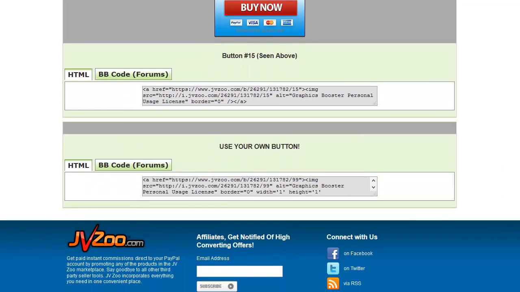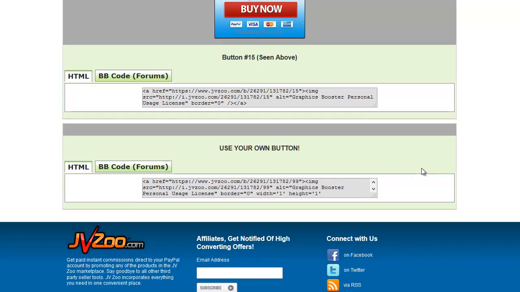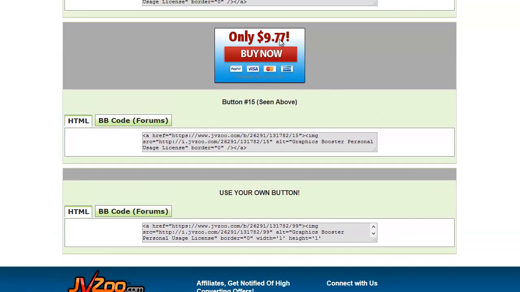Now, down at the bottom here, we have the link for using your own button. If you want to use your own button graphic, note that it will not be updated with price changes. You have to do that yourself, or have a buy button that doesn't have a price on it that just says click here to start or click here to begin, or you're using a graphic Belcher button. If you don't know what that is, Google it, B-E-L-C-H-E-R. It's a very common, very effective graphic buy button design.